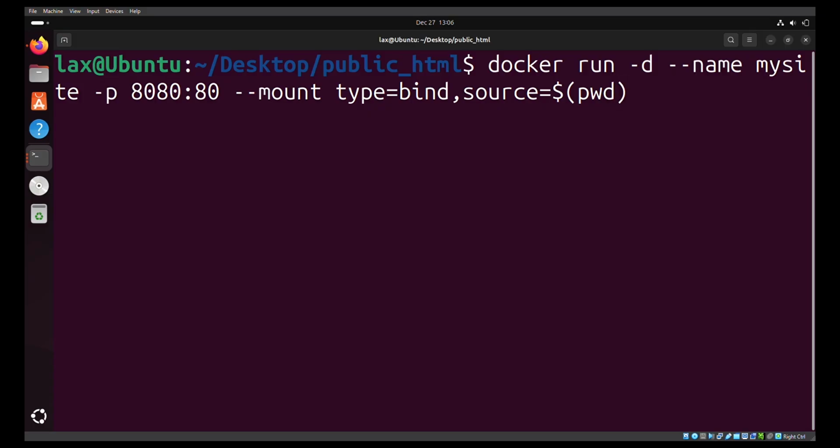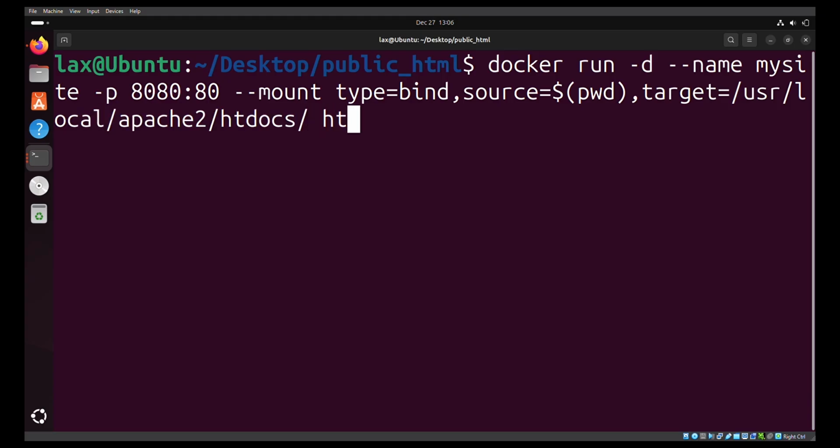And here the syntax is a bit different than -v, so here you have to mention target is equal to the same target from where our container will take the index.html, or the HTTPD application will serve the HTML file. So I'll provide that same path, /usr/local, and after that we'll mention the image.